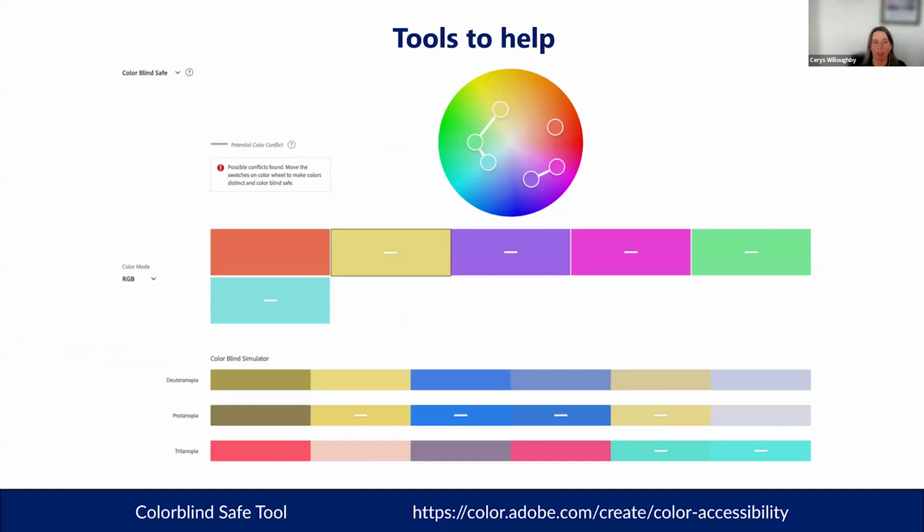So there are tools out there to help, particularly with these colour blindness issues and contrast issues. This example is from Adobe. This is free for anybody to use. And it's got two aspects. The first one is this colour blindness. So it shows a simulation of the 3 types of colour blindness, and you can choose colours for your particular tool that you want to create, or your website, your styling, branding, and it will show you whether they're safe or not. So in this example, you can see that there are a variety of these where if you're colorblind, you wouldn't be able to distinguish between them, despite the fact with normal color sight, they are very different to each other. And you can change these around until it shows you that there isn't a conflict, and you can see just how different the contrast between the colors is.